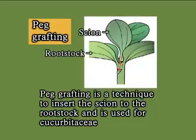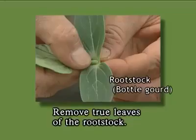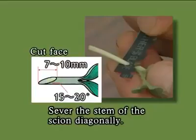The species of plants used for scions and rootstock are different, but you should select varieties that are compatible with each other. Sow rootstock seeds 3 to 5 days earlier than scions. Leave the cotyledons of the rootstock, but remove the true leaves. For the scion, keep the embryo and cut it off diagonally.